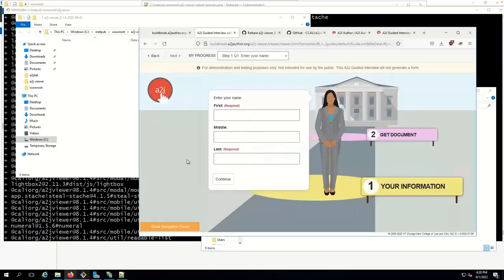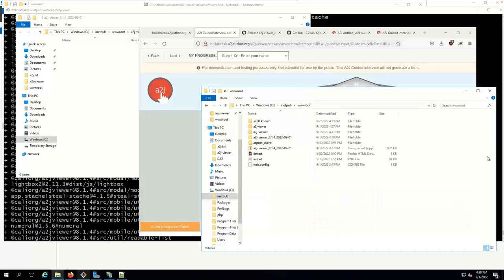So stop there. Notice, go back to the folder. He's got two installations: the first one, which was just extracting the zip, and the second one, which was the whole GitHub build. But he named the folders A2J Viewer and A2J Dash Viewer to distinguish between the two. The A2J Viewer is from the repo. A2J Dash Viewer is, I guess, legacy from how everything was set up. I'm getting a little confused. But that's the point: be careful how you name your folders, so that you don't think it's obvious which is which and then realize, oh right, I named it something else.